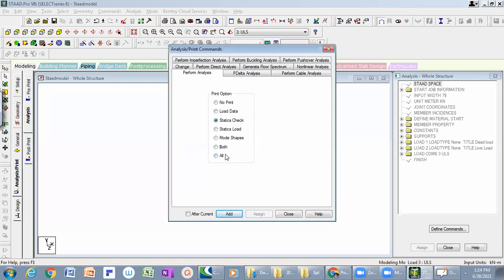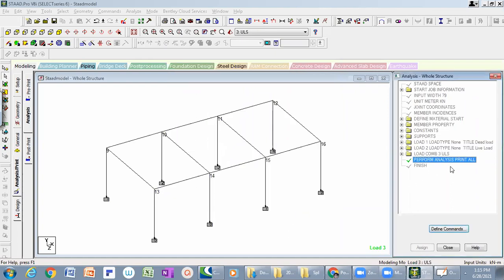I'll explain what is an input file as well as output file. See, if you want this to be printed onto the output file, you have to select this out. Select this here. You can click on add. So over here you have a perform analysis and print that comes over here, right? But now you have to go for analysis.